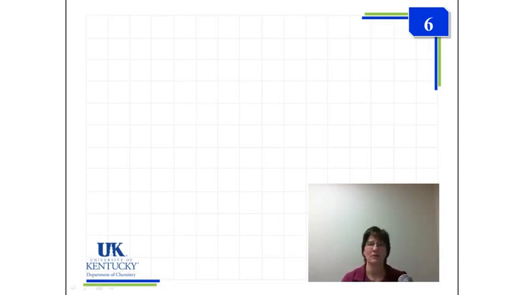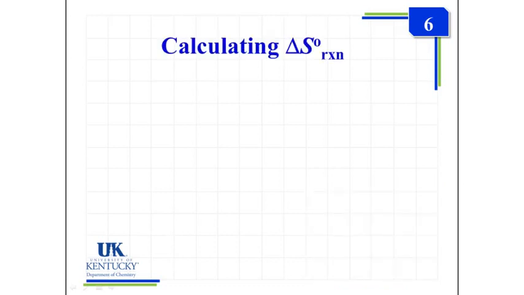At this point, we have also learned how to calculate the delta S of the surroundings of a system, not the system itself. So in this unit, we're going to describe what's called the third law of thermodynamics, and we're going to recognize factors that affect the magnitude of the entropy of a system. And the entropy of a system can be calculated with the work in this unit. And that's where we'll start.